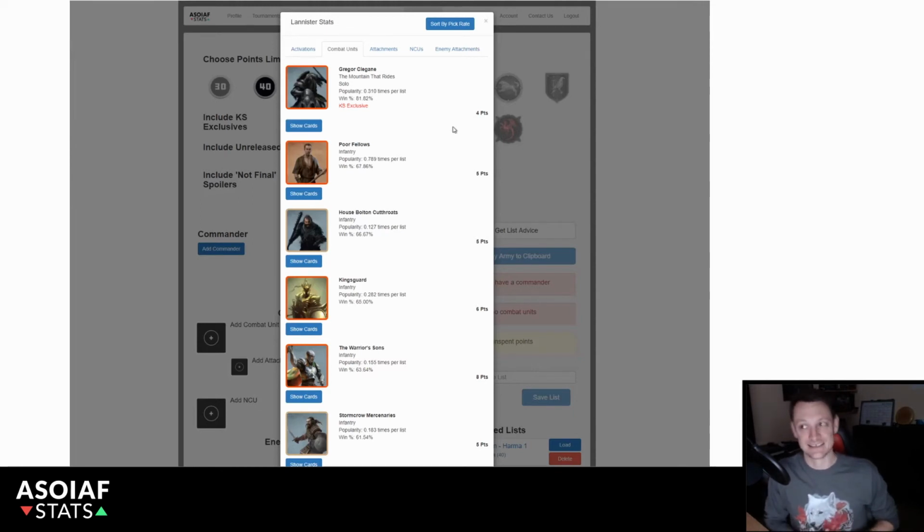And it's a bit of a shocker, which is that Gregor, the Mountain That Rides, is currently by far, when used, the highest win rate piece on Lannister combat units. He has an astounding win rate of 81%. But outside of maybe the slightly more controversial Kickstarter exclusives, big discussion there about whether or not his power level is kind of right.